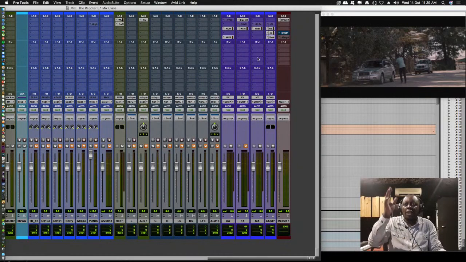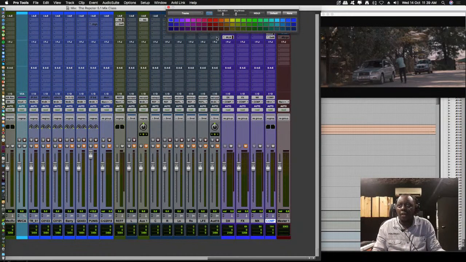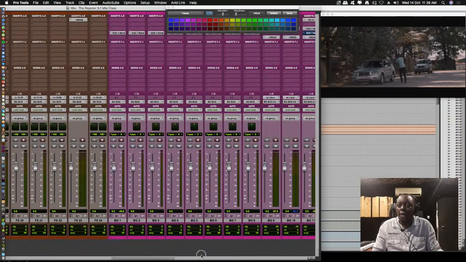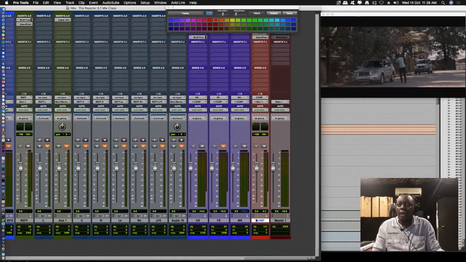And all my music enters here. And from here, they all go to this. Let me change the color of this so it stands out. They all go to this bus here called comp. So my dialogue, my sound effects, my music are all being routed to this main guy.